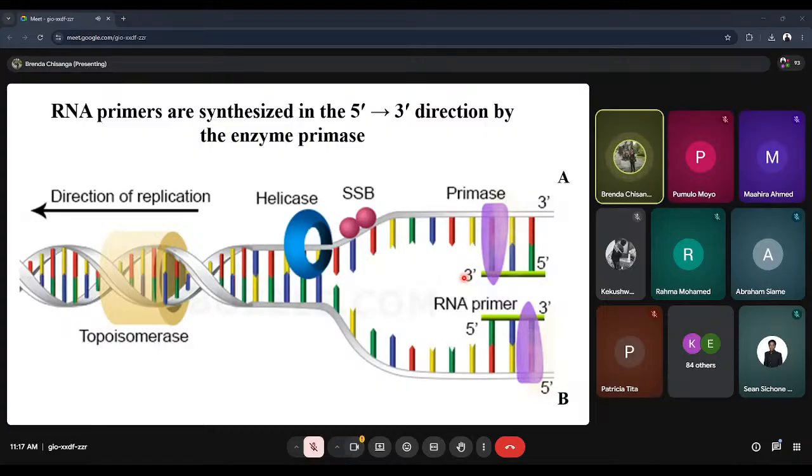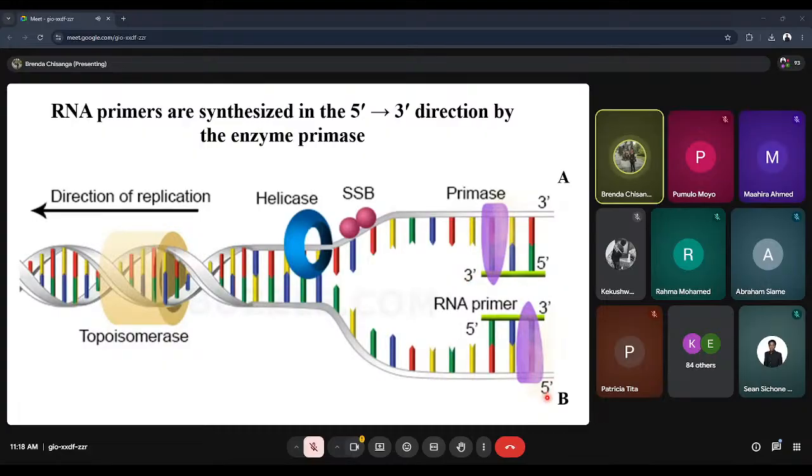The same direction as this, we know, is a replication fork, isn't it? So here I want us to pay attention. Look at the strand. The first thing that you must be able to do is to designate the 5' and the 3' end to know synthesis of this primer. It will be for strand A, from this end to that end. If this is a 5', if this is a 3', the primer end will be a 5' here. So it's synthesizing in the 5' to 3'.